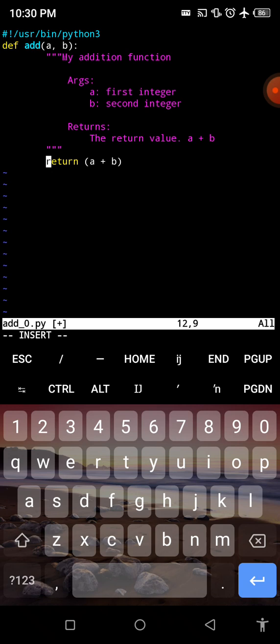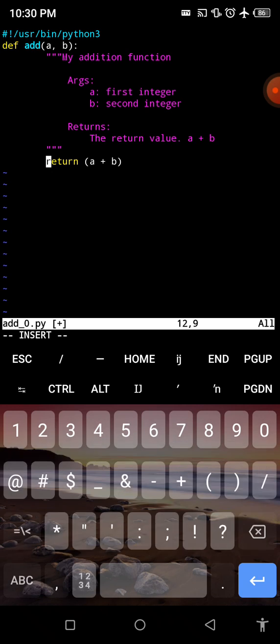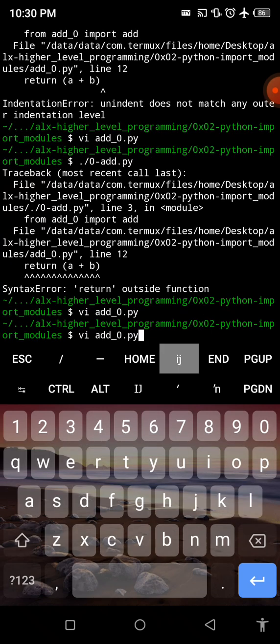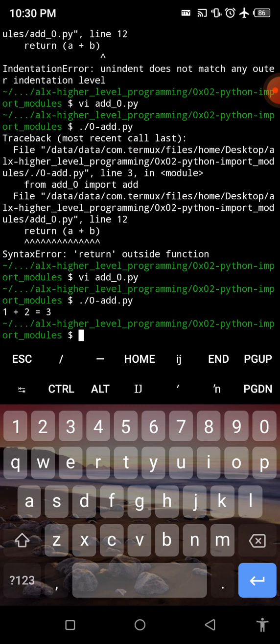Let me do it this way to see if that works. Okay, so that works. It ought to be on the same line with the comment. So I will clear this and run it again.